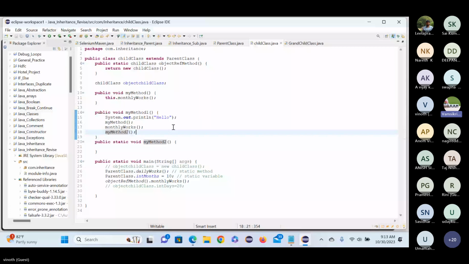I'm not saying it's wrong, but we should have readability wherever you go. We need to have readability.